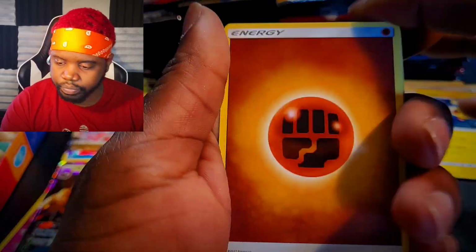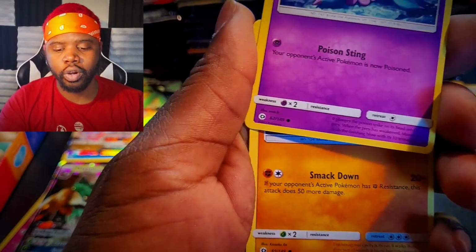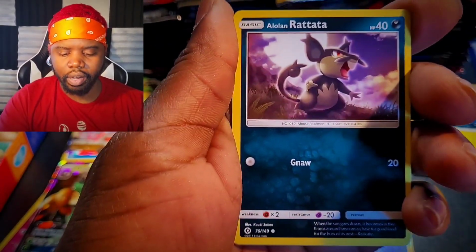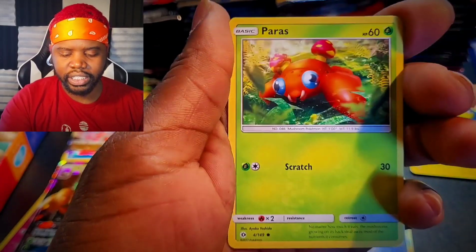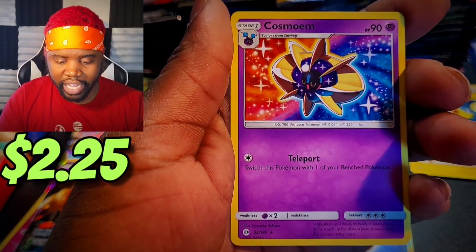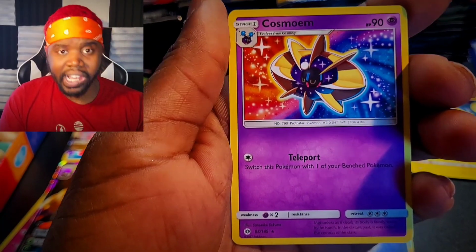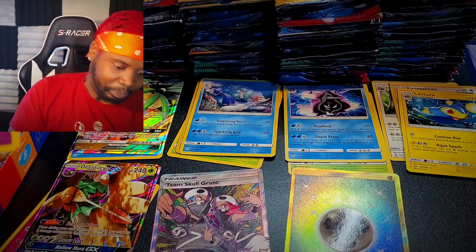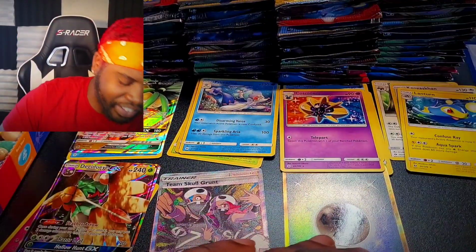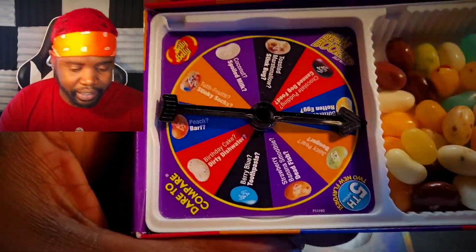And Fire Energy. I have not called the energy right all day. Poliwhirl, Crushing Hammer, Torracat, Marini, Froakie, Alolan Rattata, Chinchou, Paris, Reverse Holo Mareanie, and hey, Cosmoem. Yeah. Hey, it's a pretty dope looking card though. I like that. Please be another buttered popcorn, please.